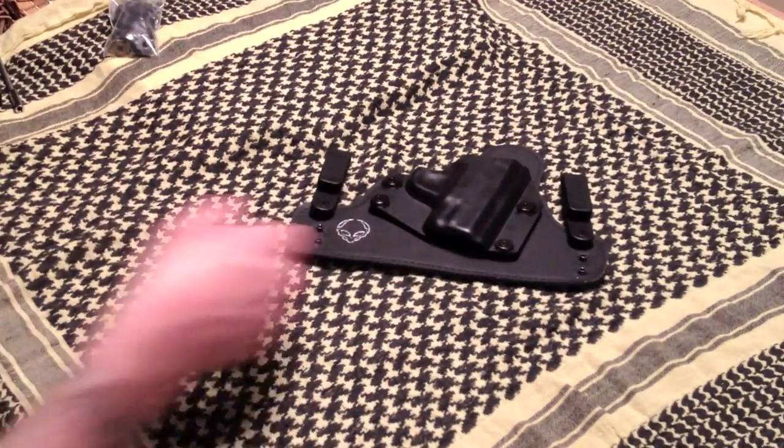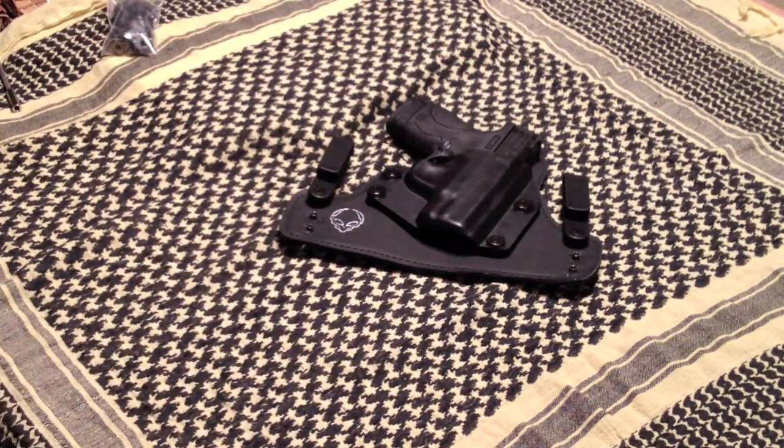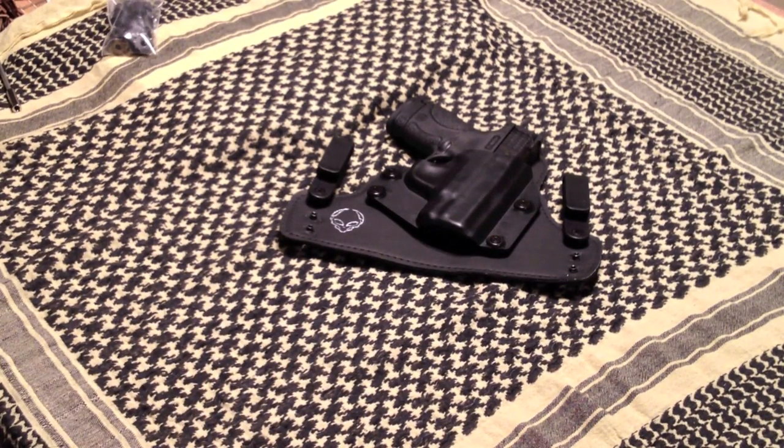This holster itself is for my Shield. Fits in there nice. So the good part about this holster — and this may meet your criteria for all you need — it is comfortable, conceals well, carries well, and if you're already familiar with the company, it's essentially dirt cheap. If that fits your bill for what you want out of a holster, go ahead and buy one. If you want some objective information and possibly a reason why you may rethink your purchase, keep watching.